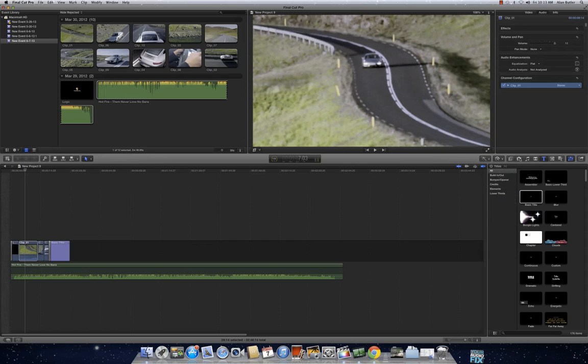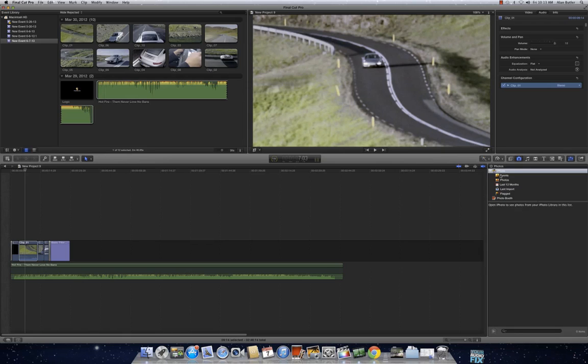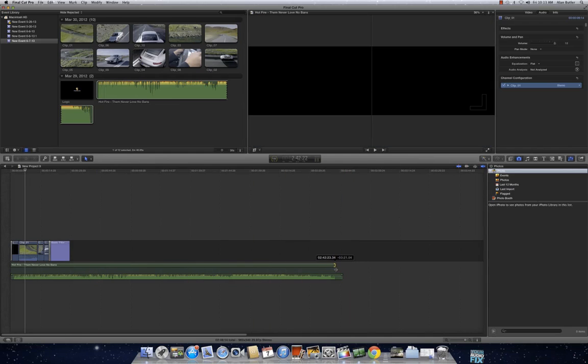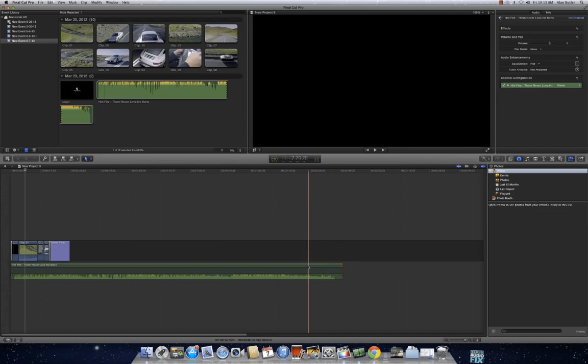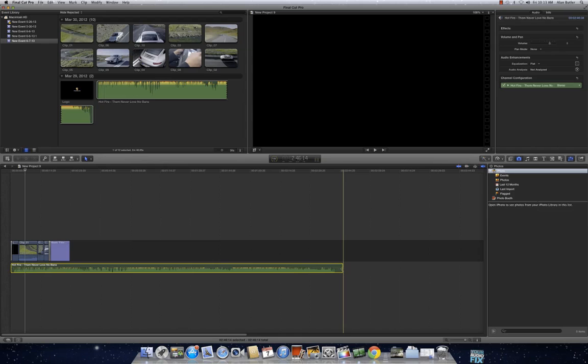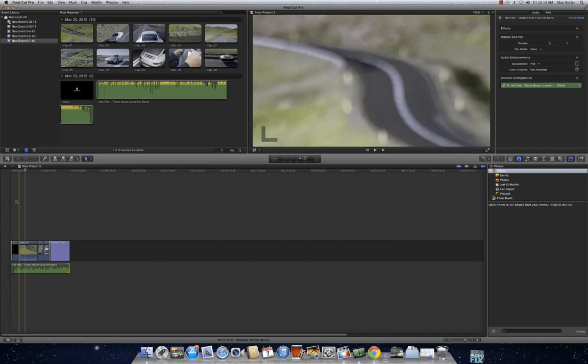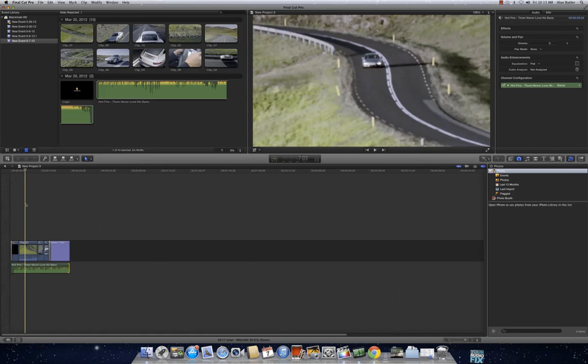So after that, also for your photos, you have the ability to put photos in from iPhoto. So for your audio, if you want to skim it down so it doesn't take up your entire video, all that you have to do is, I'll just right click and then click collapse audio video. You drag it back down to fit your clip. And so generally, that is Final Cut Pro, how to do audio and video.